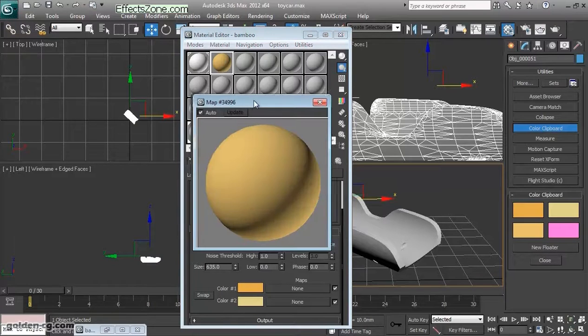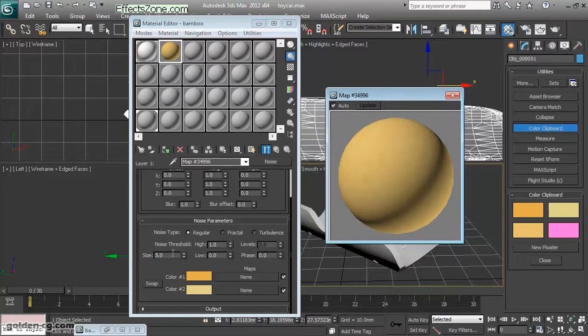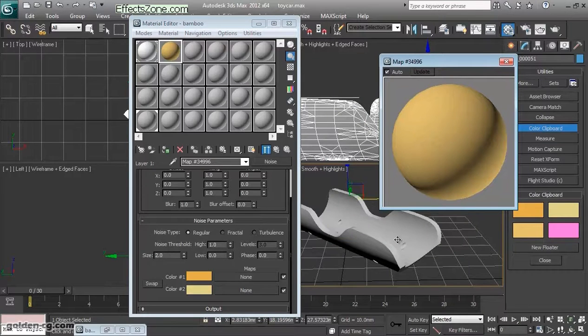I make my sample bigger to see it clearly, and I'm not seeing anything because my size is very big. Maybe in another scene this size is small. You need to test it and see if you can see the sample easily or not. So I make it small, for example 5, so I can see the samples. But this small size doesn't mean that inside Max we will have the same results.